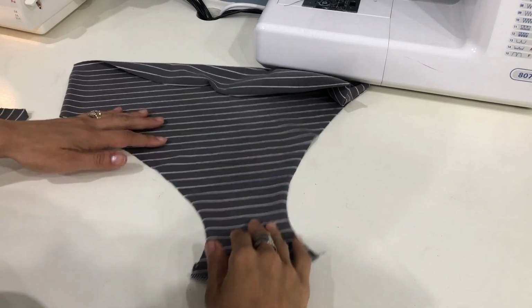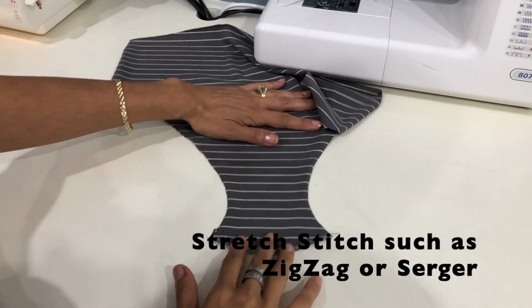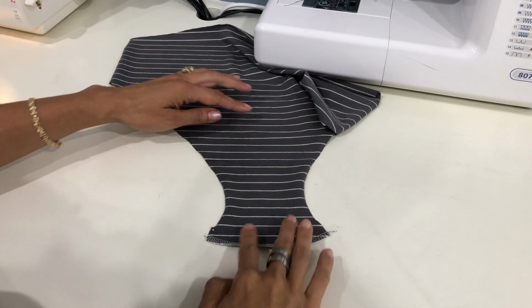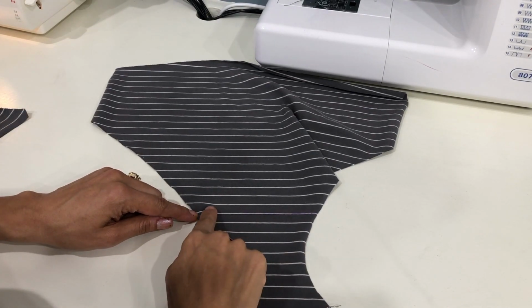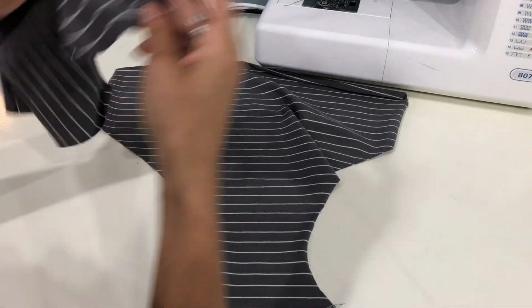We'll begin the optional briefs by neatening up the bottom edge of this back piece with a zigzag stitch or serger stitch. You could leave this edge raw. It's the part of the liner that is unattached on the inside of your briefs. You also want to make sure you've drawn the guideline from your pattern piece onto that back piece.